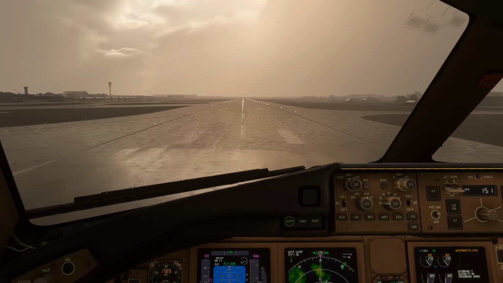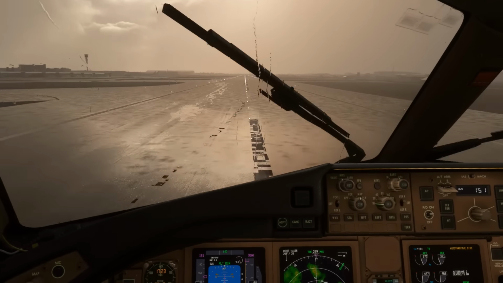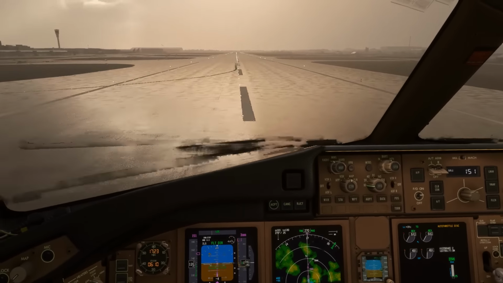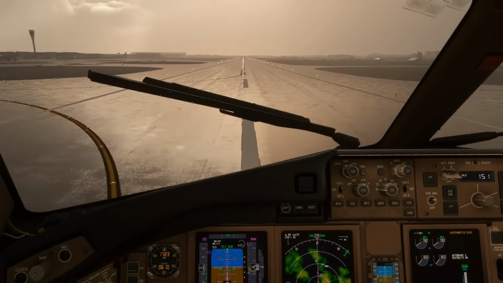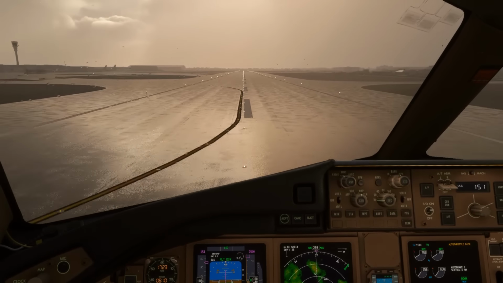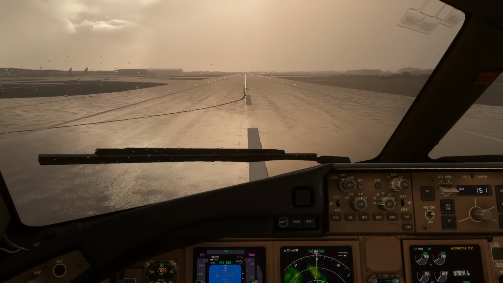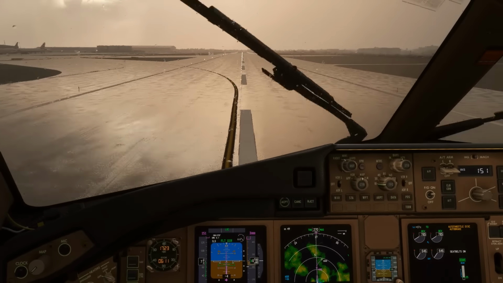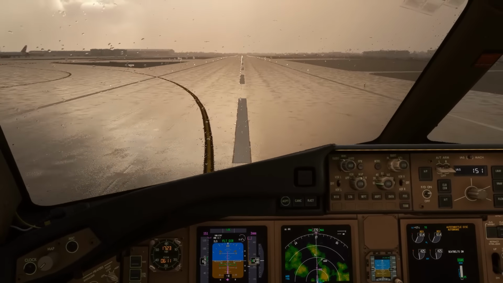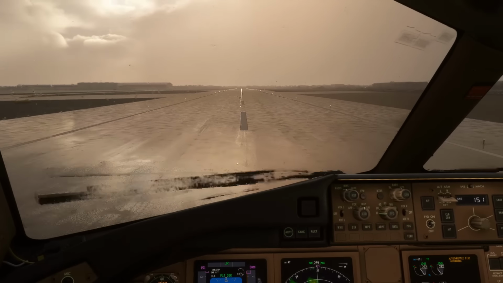There's touchdown, we'll go full reverse. It's obviously a heavily contaminated runway. So we've got rev green, speed rolling off. And again, we'll look to vacate. We'll probably take the second left exit here just to avoid jamming on the brakes. So manual braking. And down through 70 knots, we'll cancel the reverses. Vacate, off to the left.